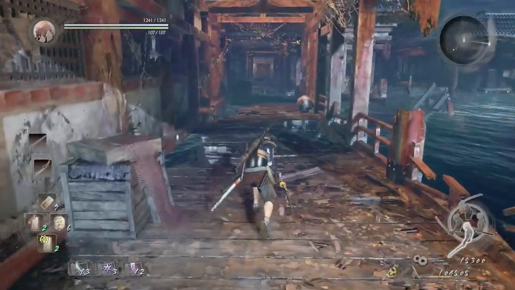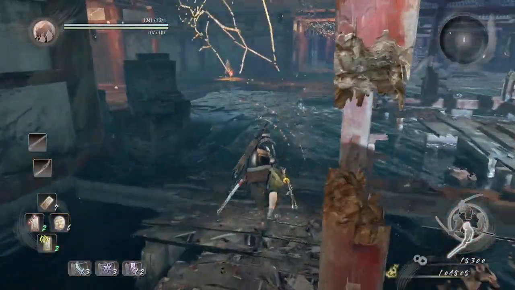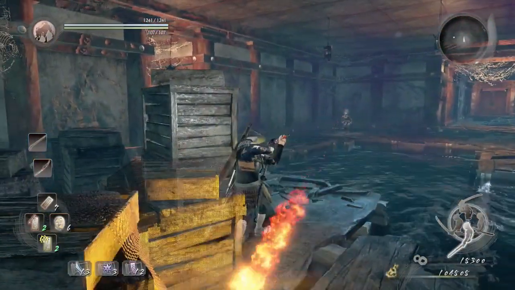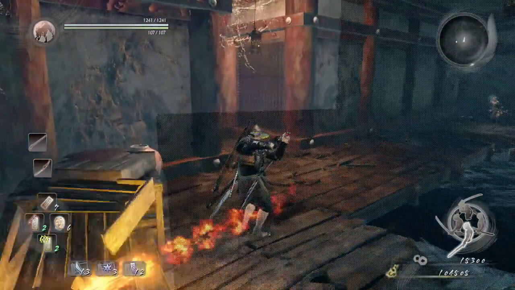So before starting this mission, talk to Fuku, who is next to the shrine, so you can gain some additional fire Omeo magic. And I'm going to show you an easier way to fight this boss, Omibuzo.